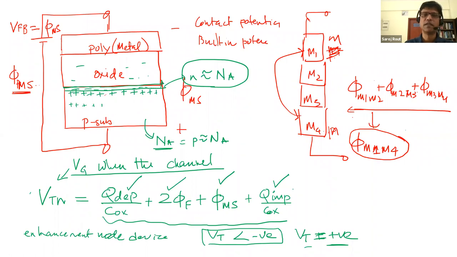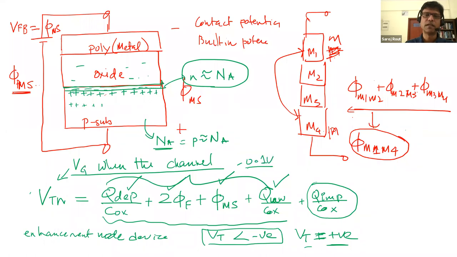So then you have another term, which is Q. Sorry, I shouldn't say IMP here, it confuses you. I would say Q unwanted, say UW or something like that. So this will be Q implant, whatever you have implanted, by COX. And this quantity is what you control. I mean, the foundry controls it to make the VT whatever you need. So for example, let's say the VT came out to be minus 0.1 volts, and as a designer, let's say the market demands that I want at least a VT of 1 volt. Then they implant this such that this quantity is 1.1 volts, so that this entire thing is 1 volt, and then I get a positive quantity VTN.